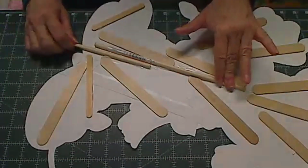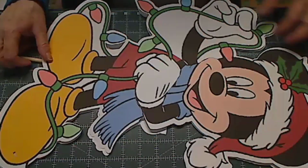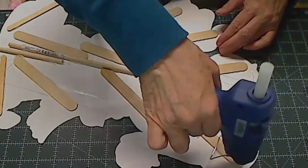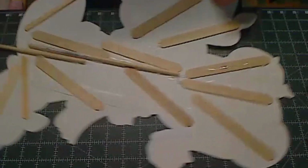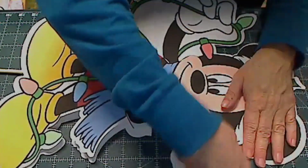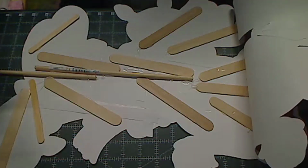Oh, that's much better. Much, much better. Okay, now I take him and I'm going to start gluing him right onto here. And then we'll start bedazzling him. So I guess I'll start up at the top and just start putting the glue up here. Again, I'm not crazy about how this thing's working. I don't know why I'm having trouble with it. Maybe you guys know. Get this out. Oops, there it goes, falling over. Get this out, and align it quickly. There we go. Looking good, Mickey. Okay.